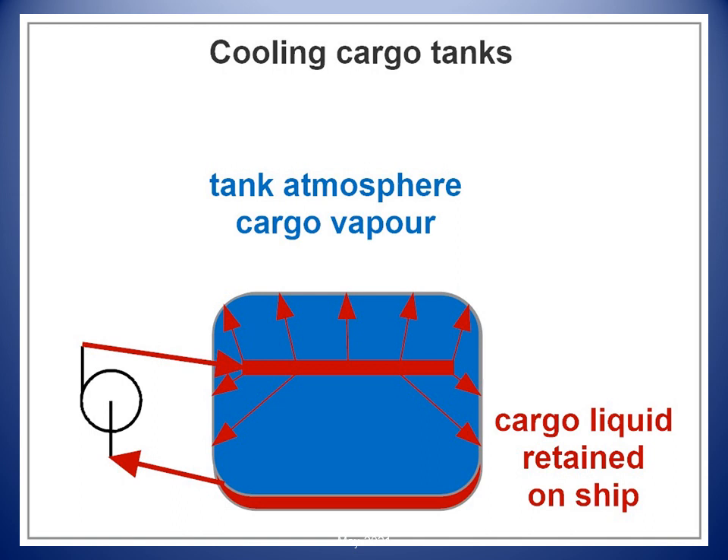Tanks can be cooled just before arrival at the loading terminal. A quantity of LNG heel not exceeding 10% of tank length is retained in one cargo tank on completion of discharge. The cargo tanks are kept cold by periodically spraying the tanks with LNG to maintain minus 120°C to minus 130°C inside the tanks. Expected boil-off rates for heel quantities are 50%.